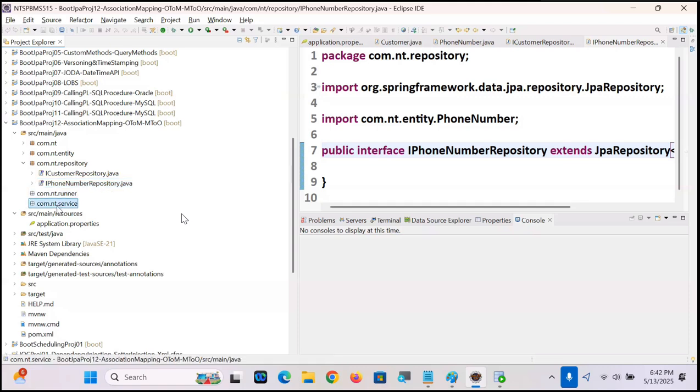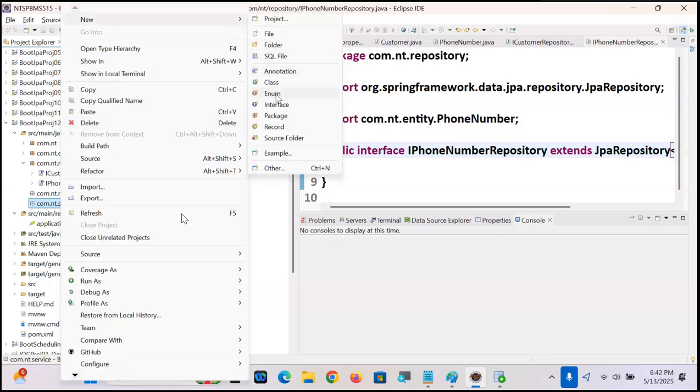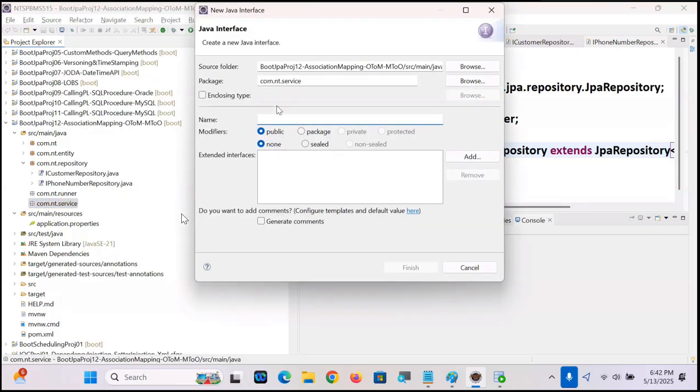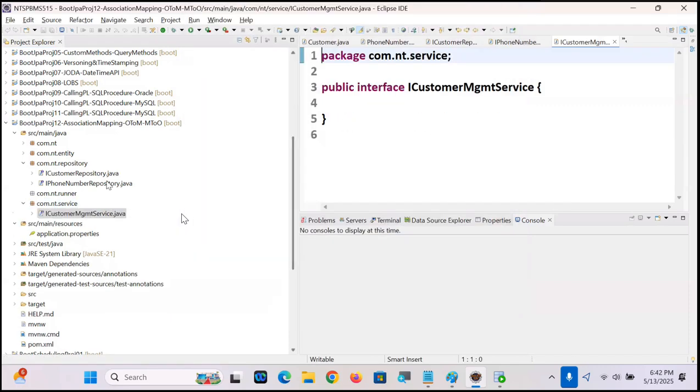So now we have to develop the service interface and implementation class. Today we'll just take the skeleton, and tomorrow we'll write the code inside. ICustomerManagementService.